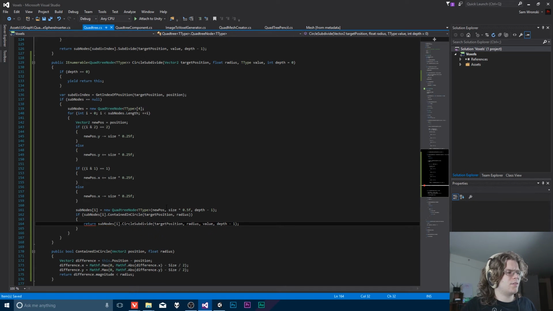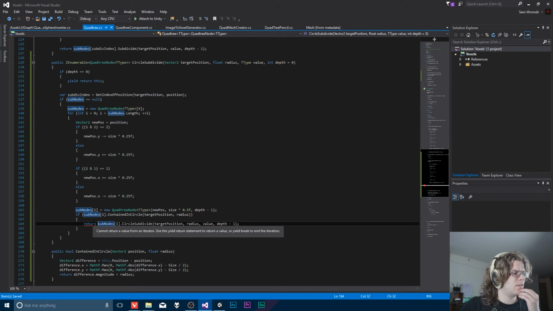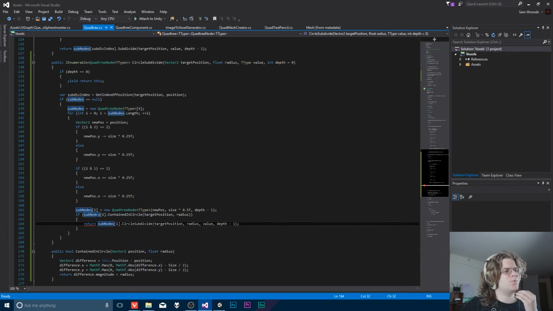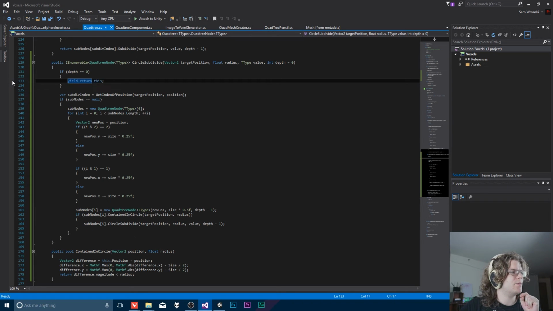But I don't think we can do that. Yield break to end the iteration. No, we don't want that. I'm doing something wrong. So we should be able to fix this.